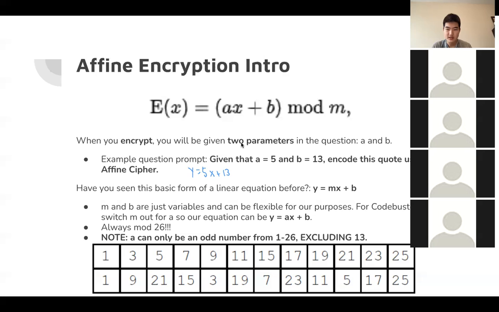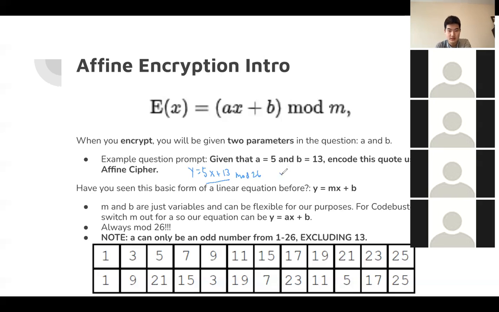If I want to encrypt H, the first thing I have to do is think about what number H corresponds to if I just convert from letters to numbers. Maybe you count 1 backwards from I to get H is 7. So I have x equals 7 because H is my plain text. And then I plug that in. Oh, I should add that this is all mod 26. So if you get 5x plus 13 is something bigger than 26, say it's 1 million or something, you have to divide it by 26 and find the remainder.